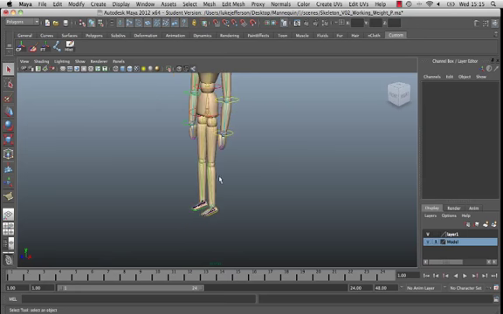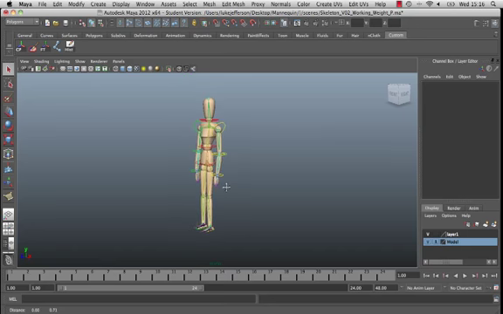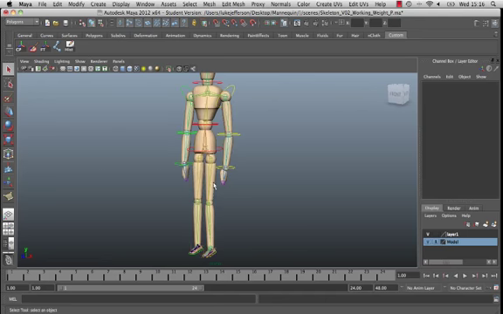There's a really simple way of doing this, and it's using a free script off the internet called the Rivet script. It's available on Creative Crash, and I'll show you it in a second. But for now, let's get started on this guy. So we're going to work on the left leg for now, and just make a control.